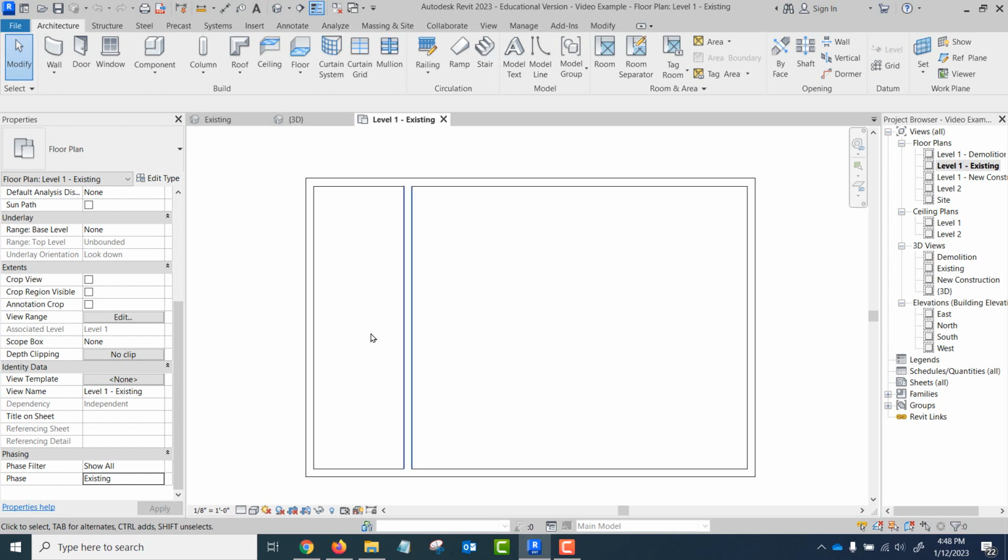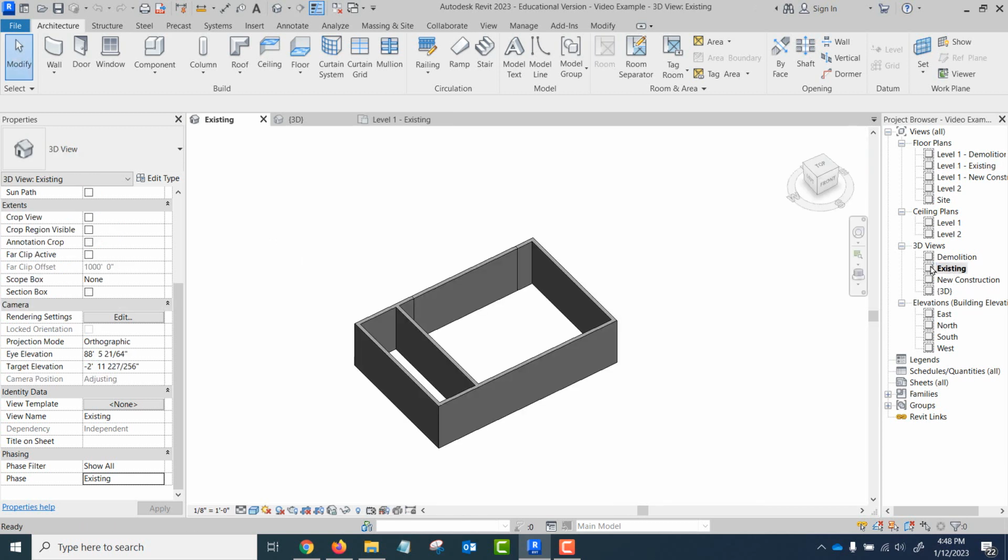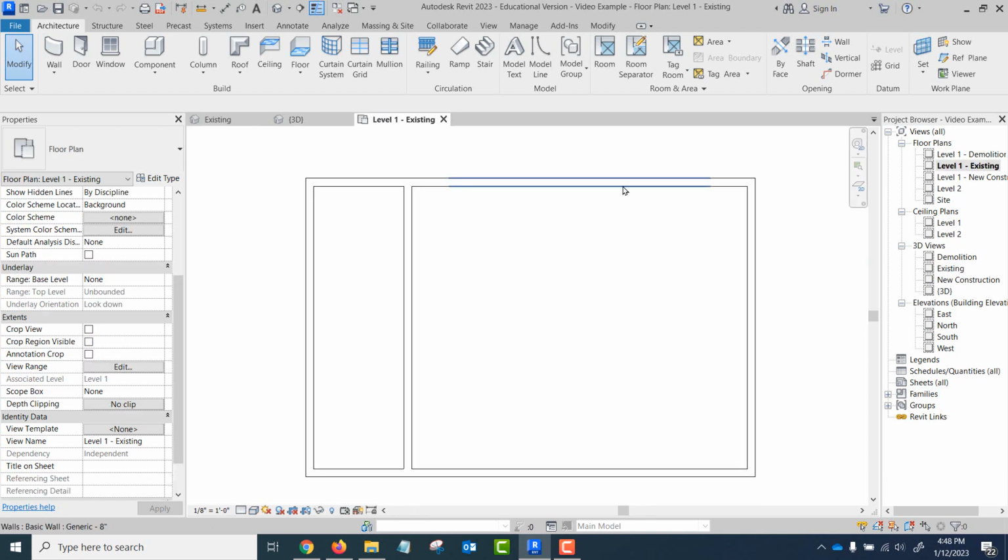So I've got this little building here, and here's my existing project. What we're going to do is demolish this wall. We're going to take this wall out. So I had to split the wall, and then I duplicated my view. I did it up here in levels, but I duplicated it. So you see there the split, and I duplicated it and made a demolition layer.